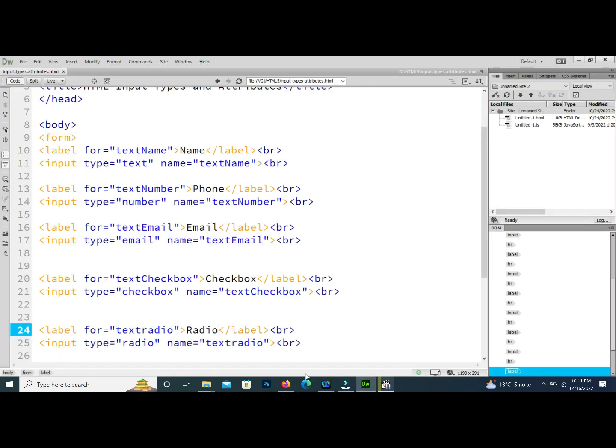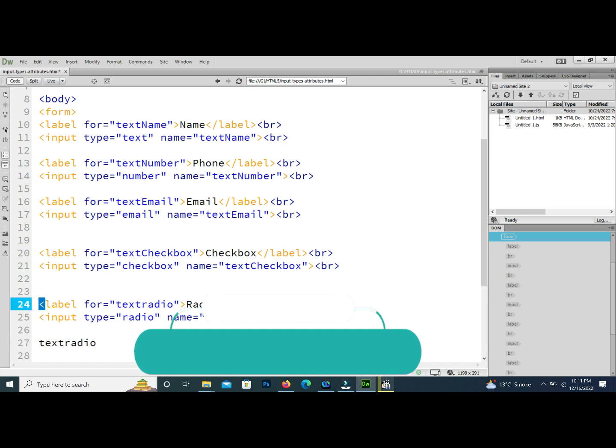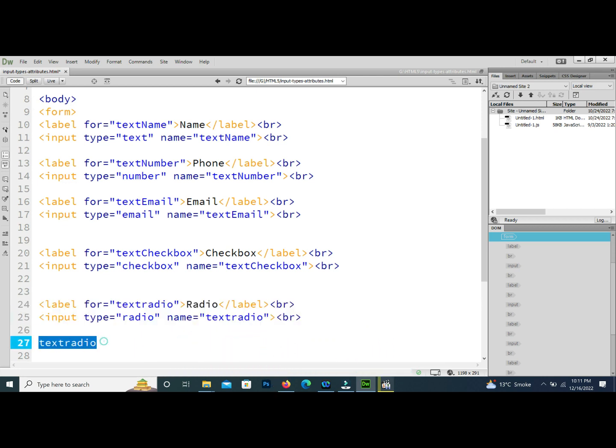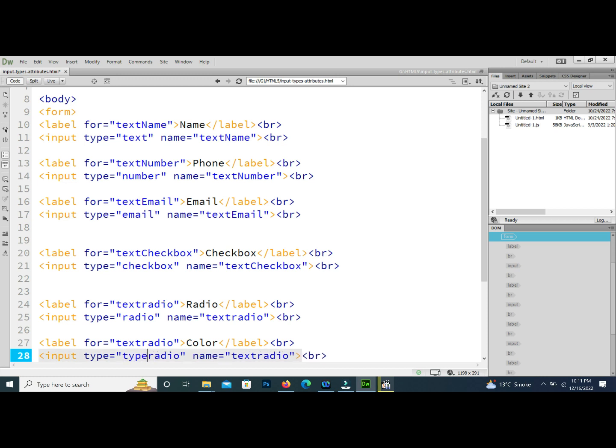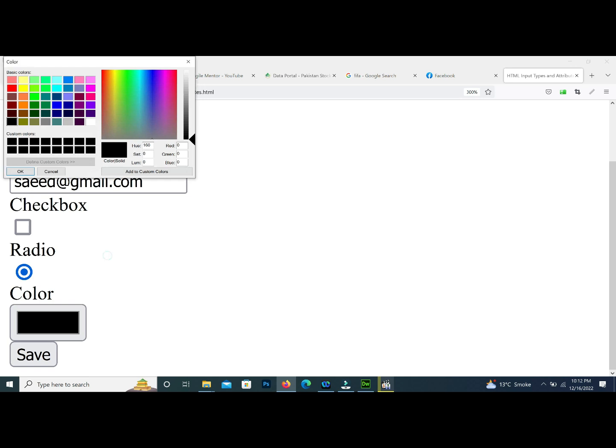Now I will tell you about the color. Now it shows the color swatch in a text field.